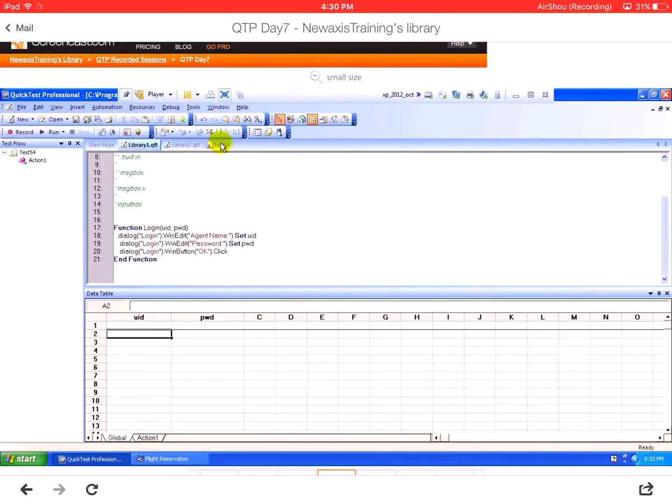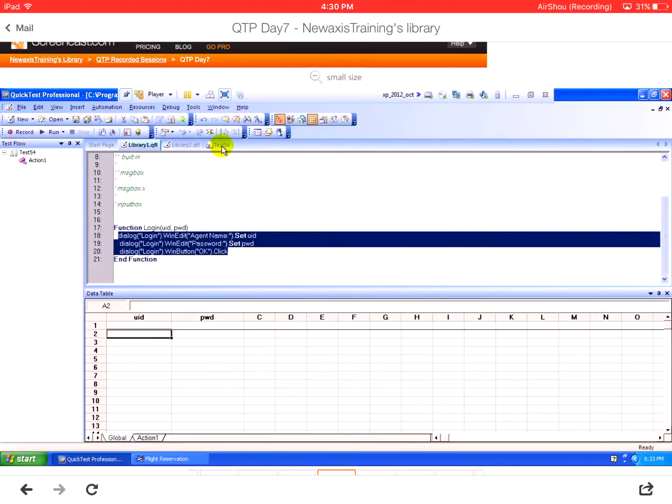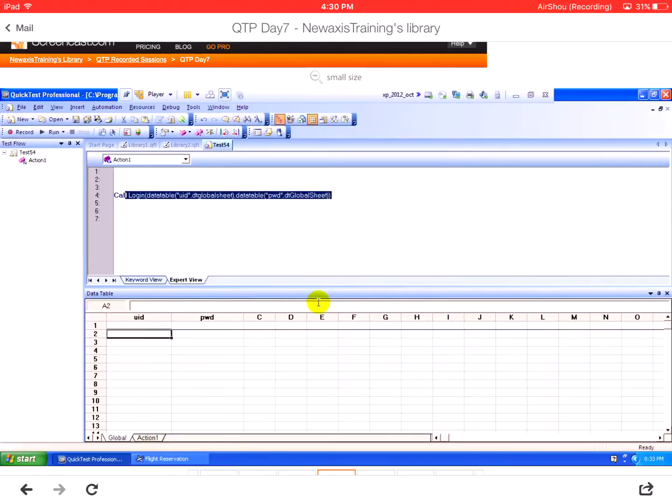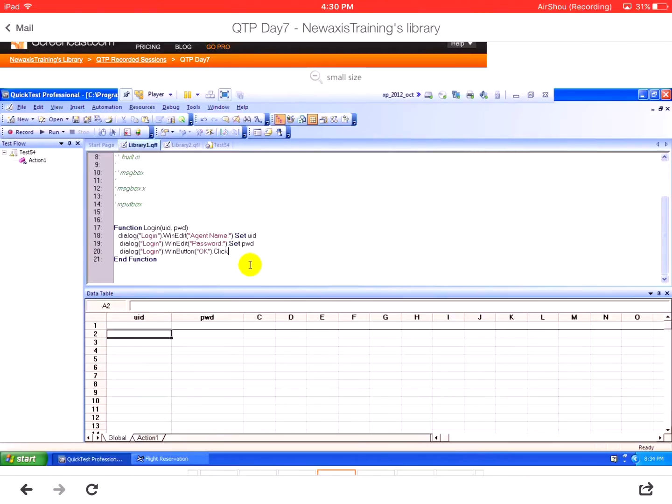Each time we want to do this login scenario, I'll not generate this code, but I'll just write a call to the function. Writing a single statement is very easy, right? Instead of writing the lengthy code like this. We'll be implementing all these things in the frameworks.